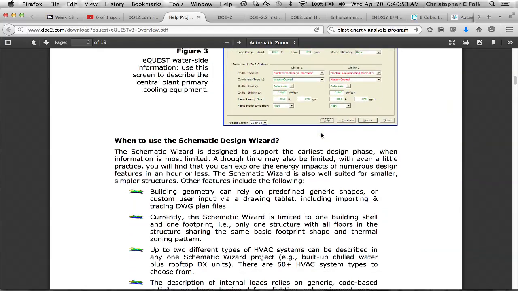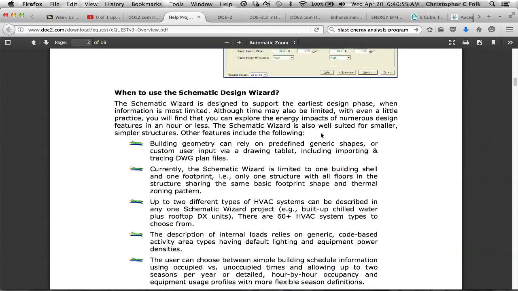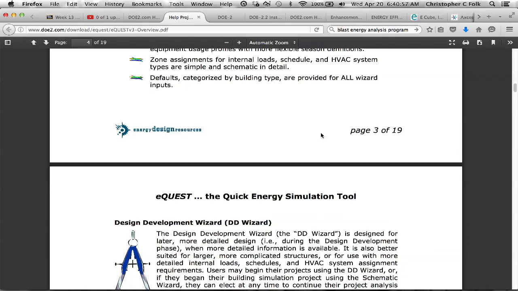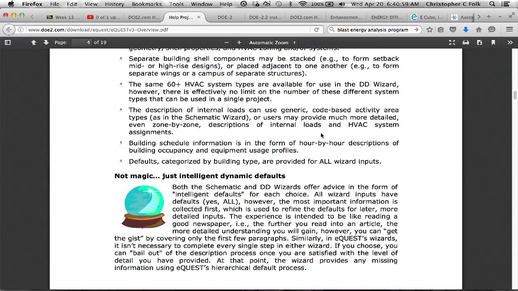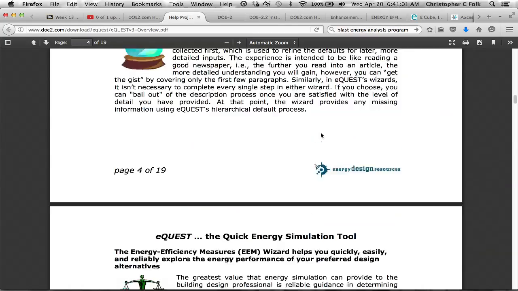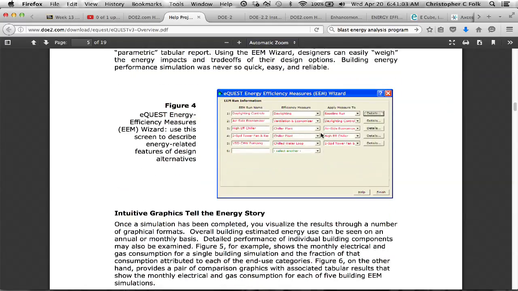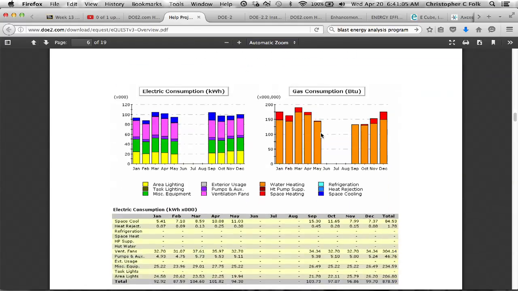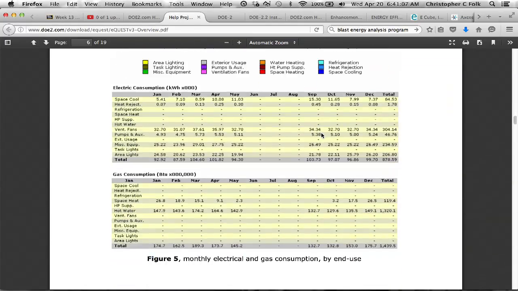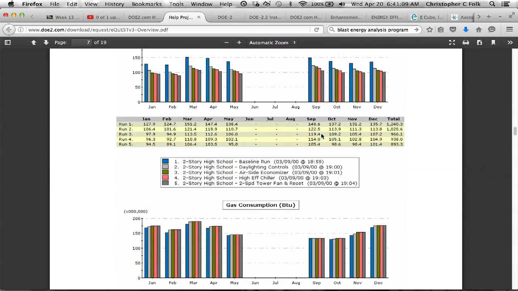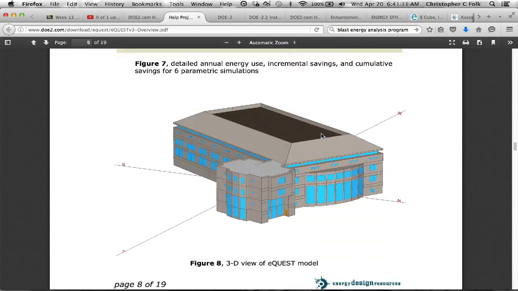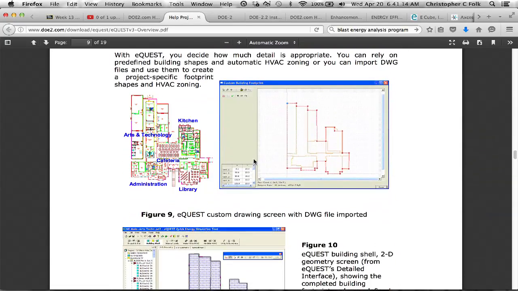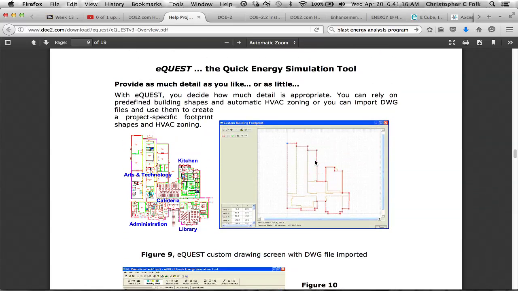Feel free to download this and start looking around. It's very, very powerful. And one of the nice things about it, as we read down here, it has the ability to bring in data. It has the ability to bring in files. I'm making my way down here to bringing in files that were created with other design software such as AutoCAD.